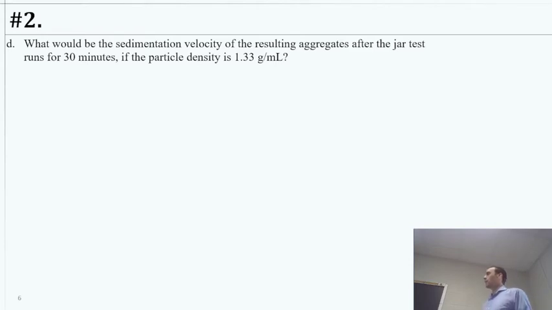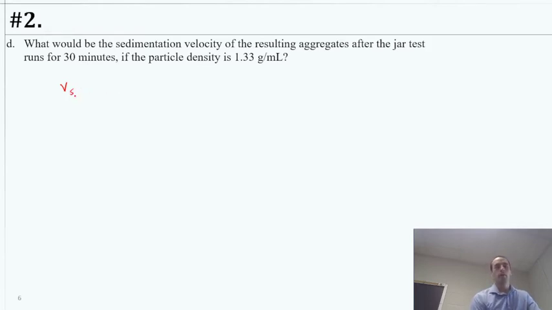Okay, so maybe I was being a little bit overly ambitious at this point to add on a bit of sedimentation to this flocculation problem to kind of connect all the dots. If I go back and reuse this question, what I'll probably do is give you a new value just as an example. Assuming it was 3 of the initial particles in each aggregate, right? Go from there. So essentially what I'm looking for is a VS, but of the new particles.